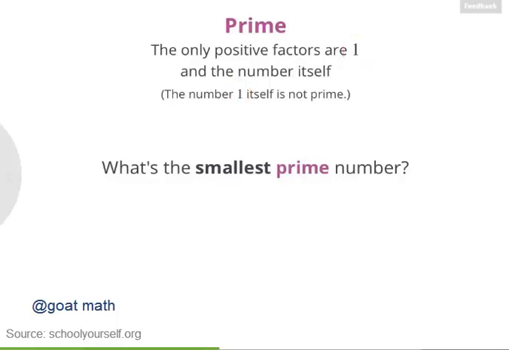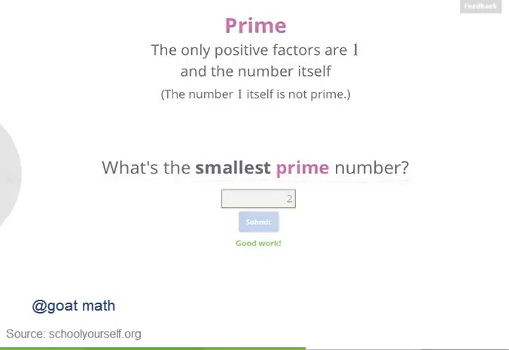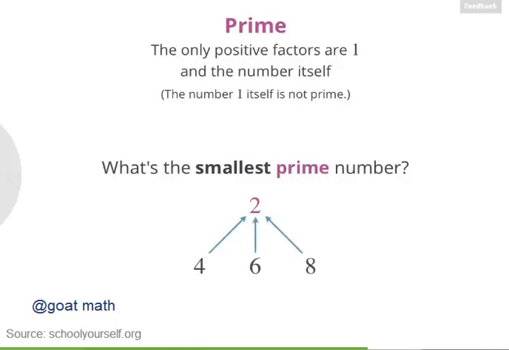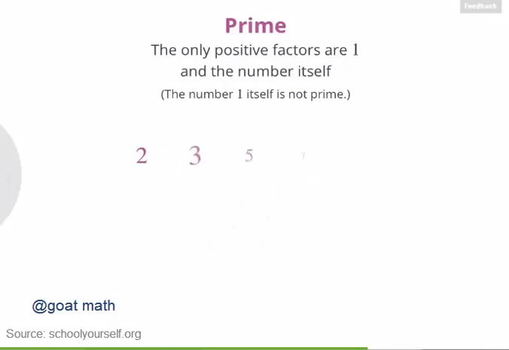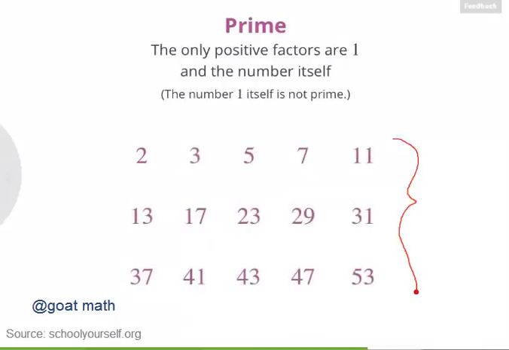Yes, 1 is its only factor, but in more advanced math subjects like number theory, it's more convenient to say that 1 is not prime. Instead, 1 is known as a unit. So given that 1 is not prime, what's the smallest prime number? Excellent. So 2 is the smallest prime. It also happens to be the only even prime, because every even number greater than 2 — like 4, 6, and 8 — they all have 2 as a factor. So 2 is the smallest prime, and there are lots of prime numbers. Here are the first few of them. As you'll prove in a later lesson, there are actually infinitely many prime numbers out there.